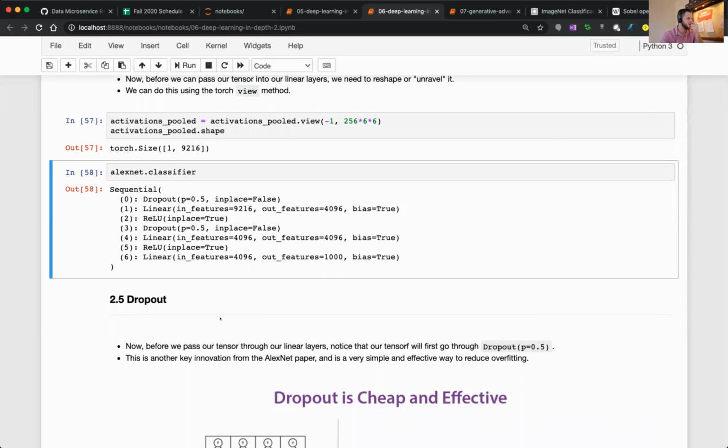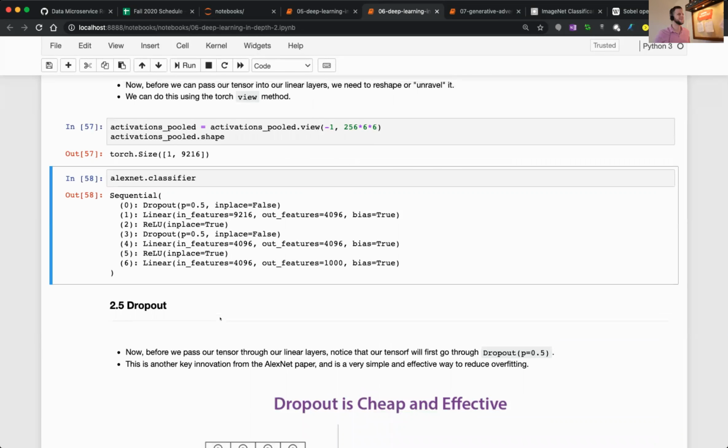Now, why would we do this? Why would you want to randomly turn off part of your neural network? Why would that ever be a good idea? Any ideas? Why would we do dropout? Yeah, so Abhijit says regularization. Yes, to avoid overfitting. It's a great way to regularize, to prevent your neural network from overfitting: apply dropout.